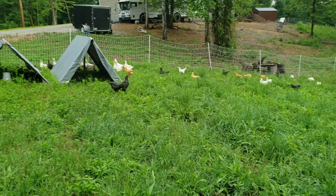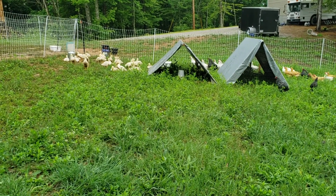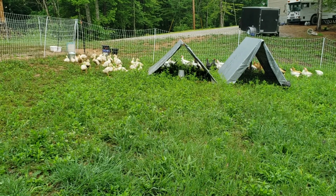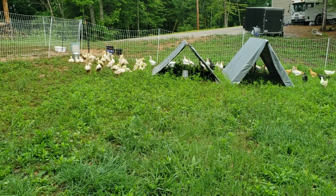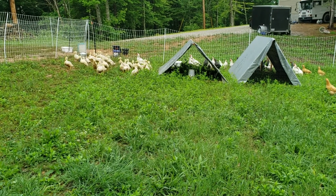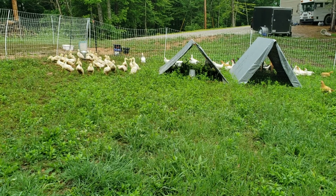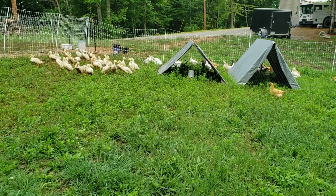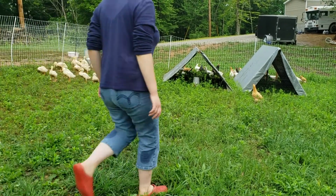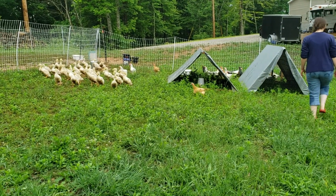So all the meat birds are coming to get out of the rain. They're coming up here to see the ducks. They're like, what is this? And the ducks are like, what in the world? They're super skittish. We had ducks before, just three, I think, and we put a day-old bantam chicken with them. So super small, and they were so skittish of that little chicken. You would have thought it was a Godzilla chicken or something. But a few chickens are getting pretty close, wanting to see what's going on. But the ducks, for the most part, stick together.